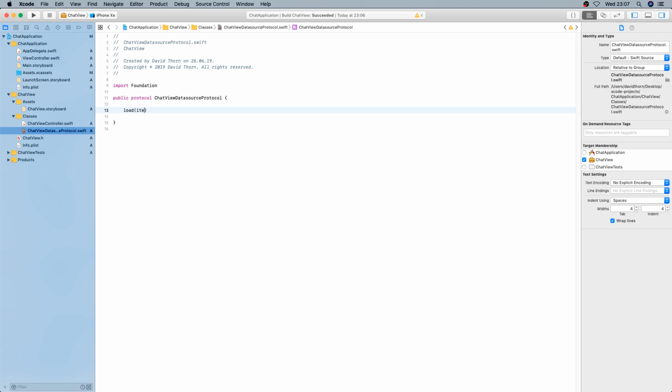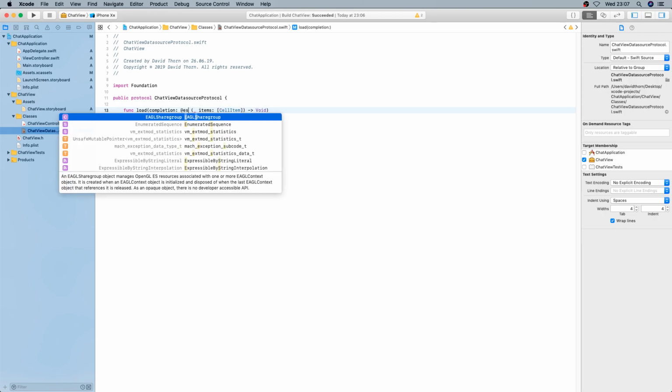Load items, cell item, and this comes here.